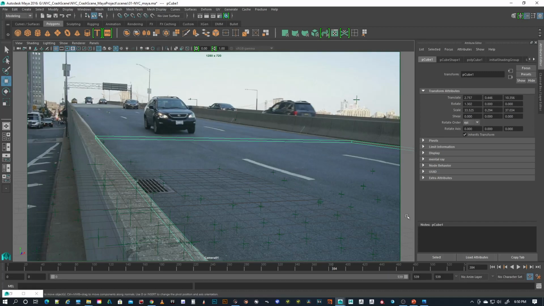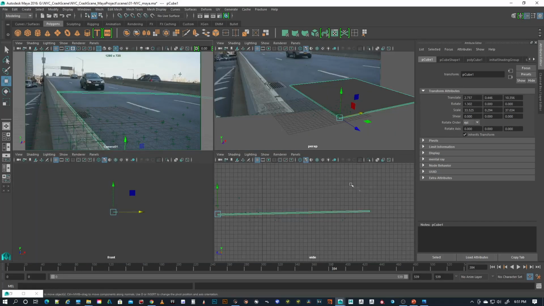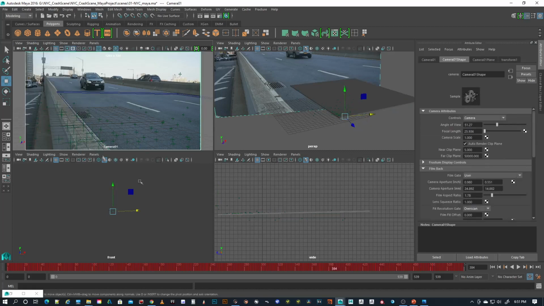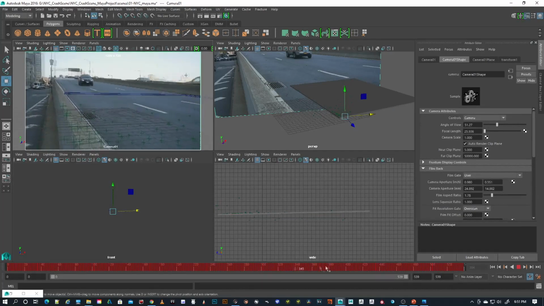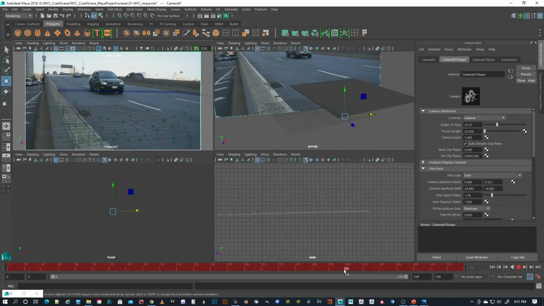This is the image that I want projected on this geometry from this angle. So there are two things we need. One, we need to find that camera, because we need to isolate that camera so that we can use it as a projector. We can't use the animated camera because it's moving around a lot. If you select the camera here, you can see that our camera is moving at every frame, and that's not suitable for the projection that we have in mind.